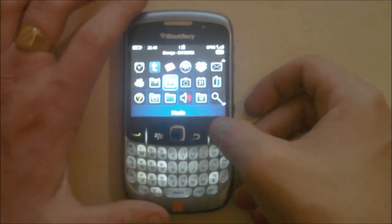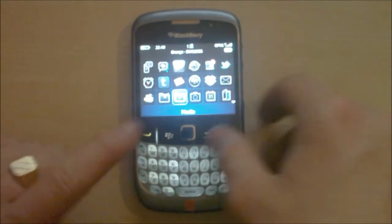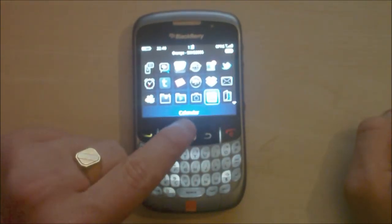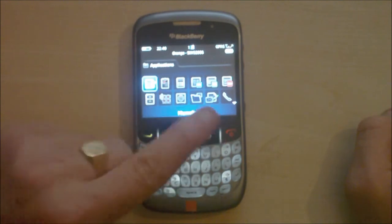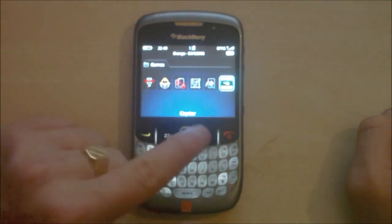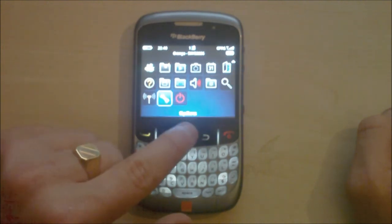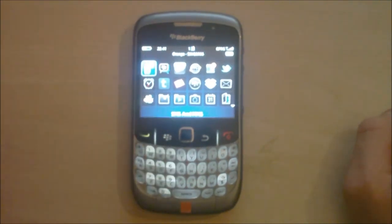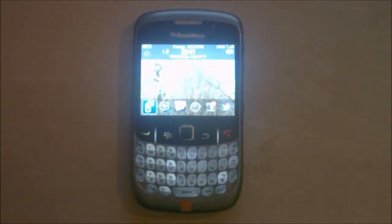Next you've got your media folder — when you're not in the folder you can just press the middle key at the top and it will take you straight to the media menu. Going back across is the camera application, your calendar, your contacts, help, and applications — which is all the pre-installed applications I wanted to hide. You've got games — these are all pre-installed apart from Copter. Your profiles, setup, search, power, options, and managed connections. I had a couple of themes loaded on here but decided to get rid of them; they weren't doing much and were slowing down my device.